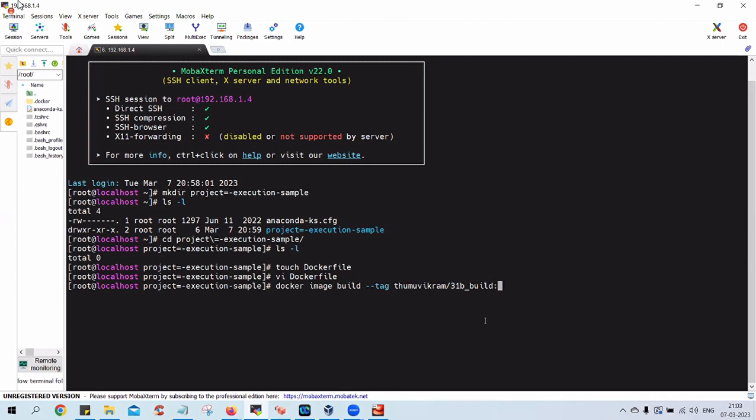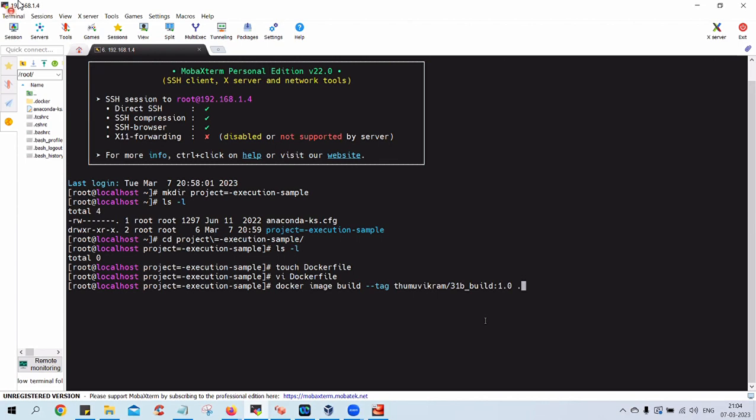Then put a colon, and you can give any tag also here. I'll say this image is 1.0 version. Okay. Then give a space. The last parameter is nothing but you have to tell where your Docker file is. Either you can type the entire path where the Docker file is, or simply you can put the dot there. So if you supply the dot to the Docker image command, it looks for the Docker file in the same folder.